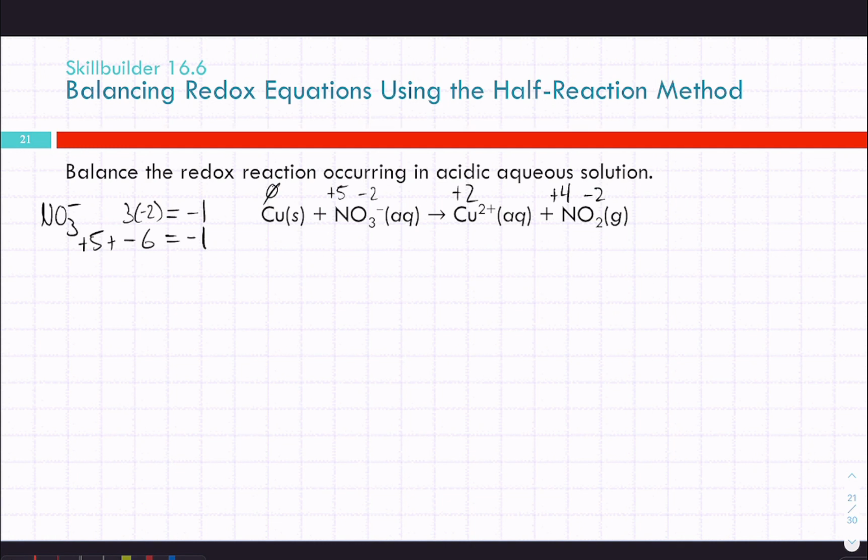Now this is one where you don't necessarily need to write out the oxidation states to identify which half reactions we're going to pull apart, because we have one instance of copper as a reactant and one instance of copper as a product. So it's going to be one of them. But for the sake of going over these things over and over again, copper here with a 0 ends up with a +2. So electrons are lost, so we've oxidized copper. That'll be one of our reactions: copper solid going to copper 2+.